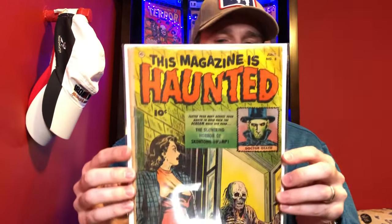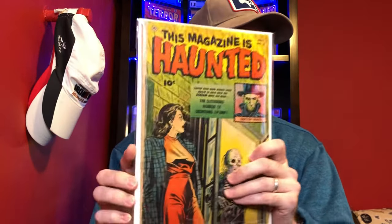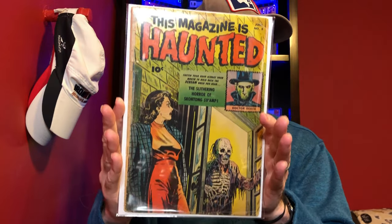The other book is This Magazine Is Haunted number 5. I think this is a pretty undervalued run — surprisingly affordable, and relatively rare, but they just don't seem to cost that much yet. The cover content is really strong — you've got this woman on the front with a super creepy zombie skeleton thing. Some of these covers are starting to get attention. They're still very affordable in general, and in the pre-code arena I think these could end up going up in value as people find them and see how cool that content is.